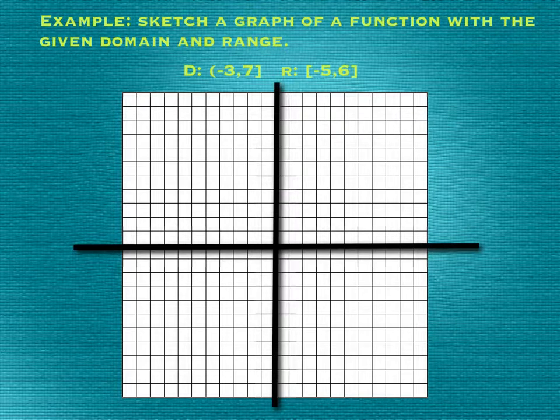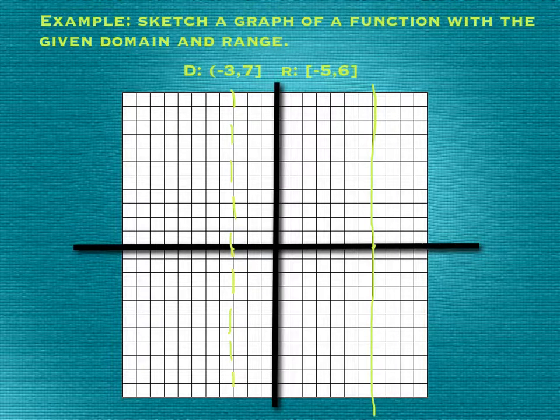It says -3 to 7, and there's a soft bracket on the -3. So if I look at -3, that's right here. I'm going to draw a dashed line, because that's going to tell me that that is the leftmost I can go, and I'm not actually going to touch it. And then at 7, here, it's a hard bracket, so I'm going to put a little solid line. And this is just guidelines for me. This isn't my actual graph. That's why I'm doing it in like a highlighter color.